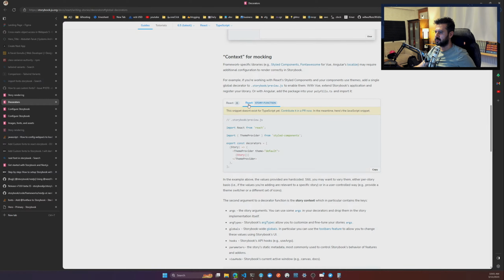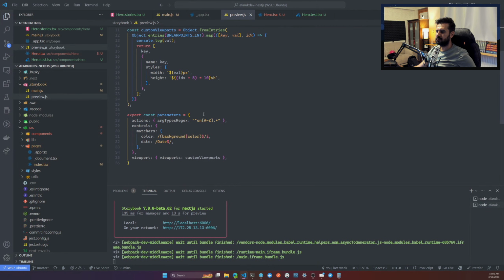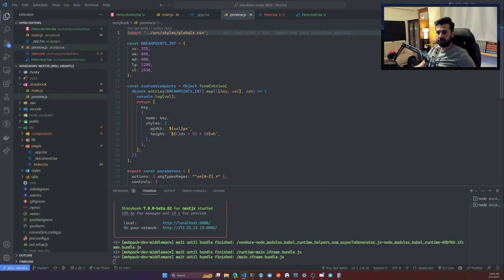Okay, so in the preview we can say decorators, and this would be it in the preview JS. Let's try it.